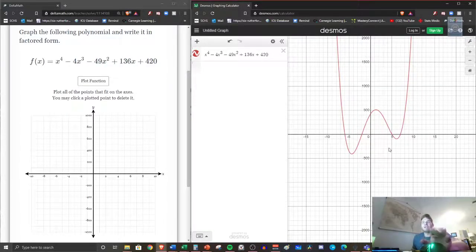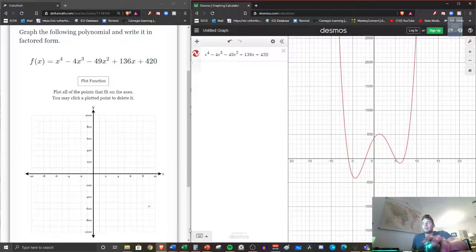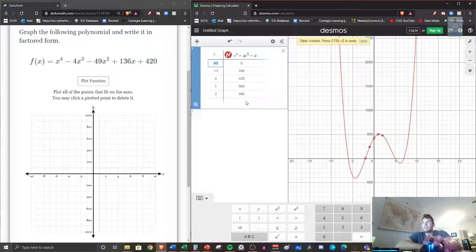Okay. So this is what it should look like when we're done. So I know something like that needs to be over here. But again, I'm not here to just guess what goes on the graph. The first step was I need a table of values. So let's talk about a table of values in Desmos. See this little gear here? If you hit the gear after you've typed in the function, you can insert a table. So let's go ahead and do that. Convert to table. All right.